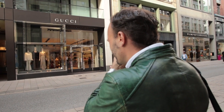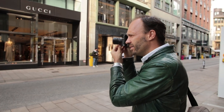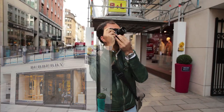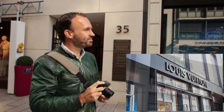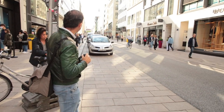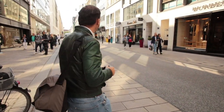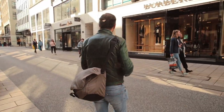So what I wanted to do was to photograph people. I think that we did right now. So let's go to the next area. The next thing is I want to photograph cars. And this street where I'm standing right now, with the Louis Vuitton and Gucci store, where there are always people in front of the store waiting in line, which is really crazy. Anyway, usually there are many crazy cars in this street. Right now it's kind of empty. There are cars, but not what I'm looking for.